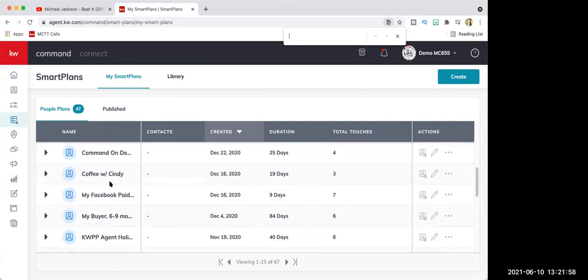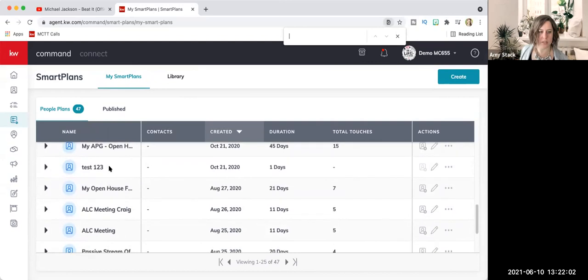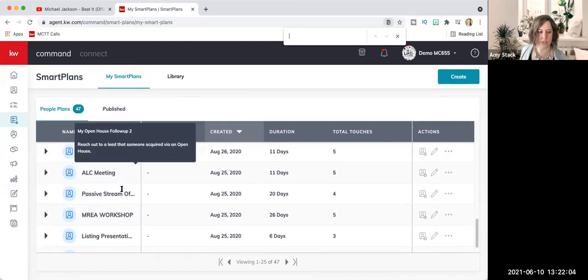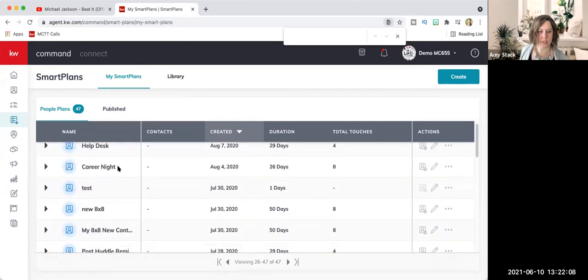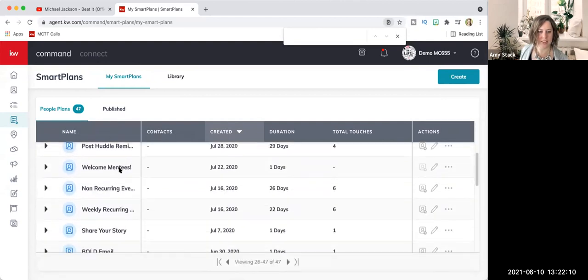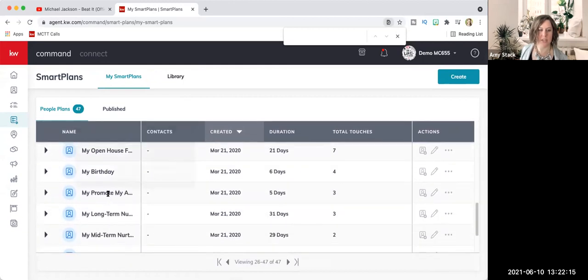Just scroll. Try your next page over. Yep, I was going to do that if I didn't see it on here. Oh, I thought that was app, but it's APG. I've got lots of stuff in here. Can you tell we use it a lot? It's probably like my first one that I downloaded. Oh, there it is. Promote my app.